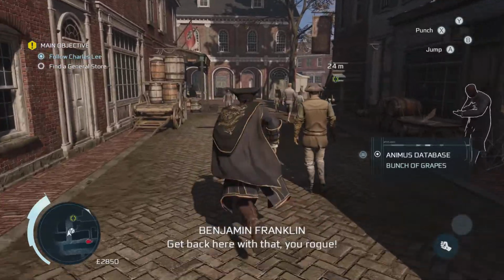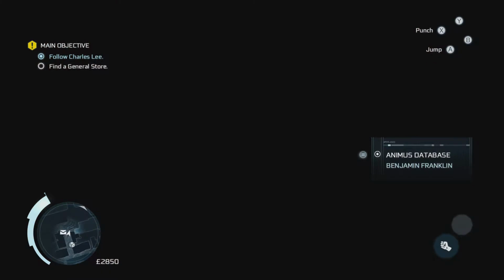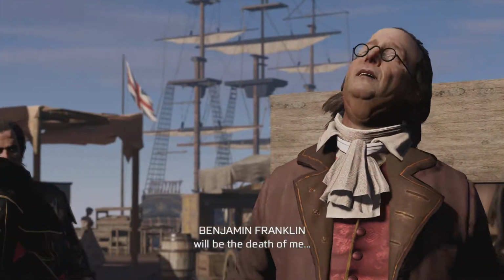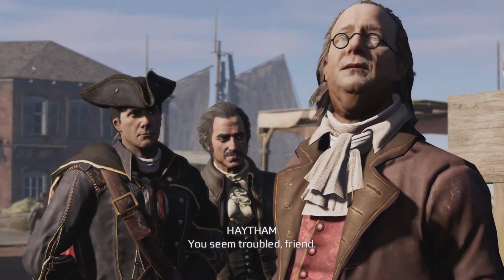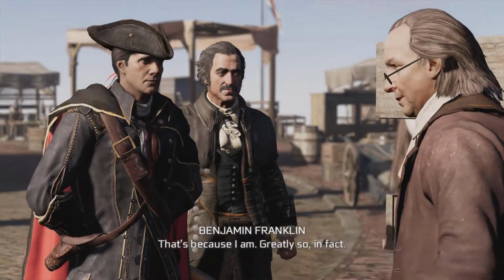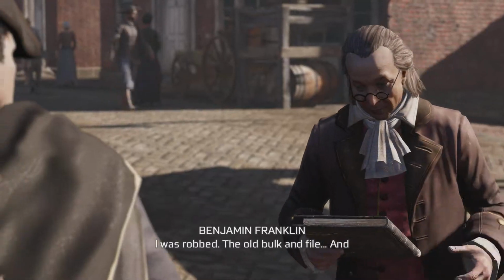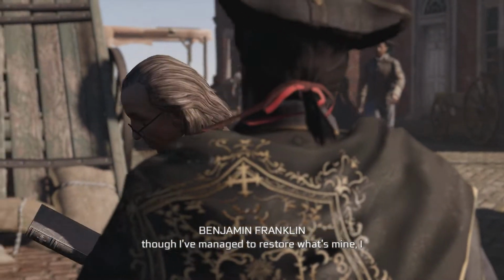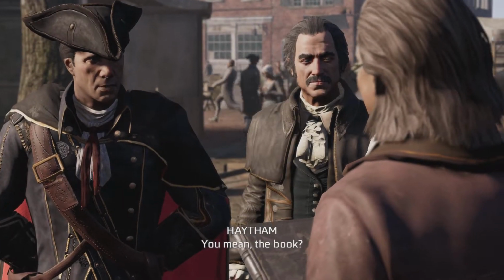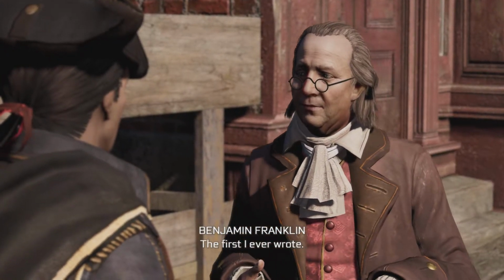Get back here with that, you rogue! Damn sprigs. This accursed city will be the death of me. You seem troubled, friend. That's because I am. Greatly so, in fact. What's happened? I was robbed. Though I've managed to restore what's mine, I fear it's ruined. You mean the book? This is no ordinary book. It's an almanac. The first I ever wrote.